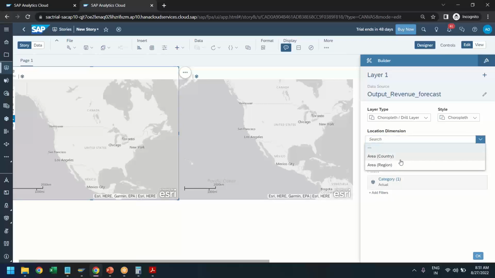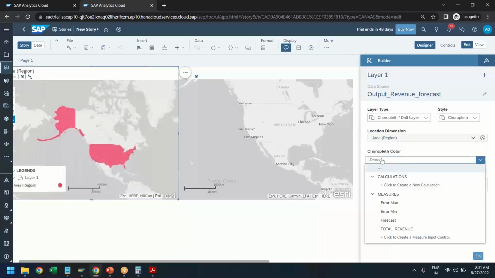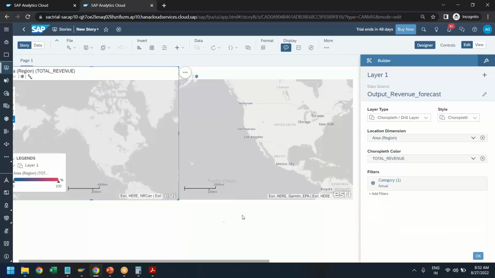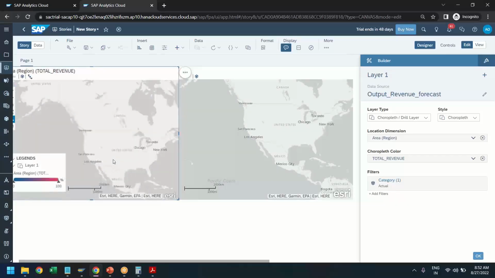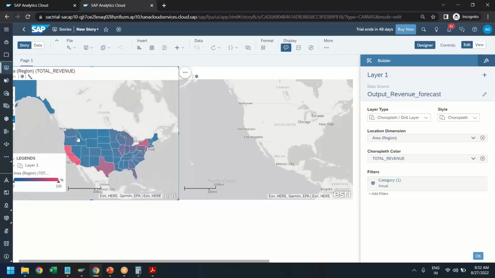Yes, you can see it has come. So we will choose here the region and the measure is going to be total revenue. You can go to the map and drill down to the area region and it will show for each state separately. There you go. Wow. Amazing, guys. That's the beauty. So for each state you see separately there is a breakdown of state in revenues. Lighter the color, higher the revenue.